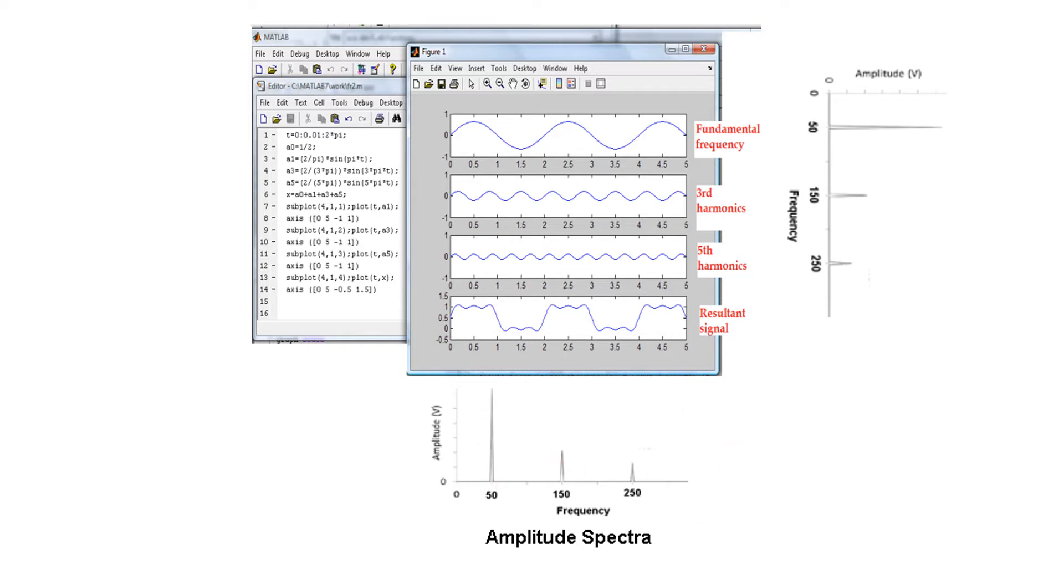Now, why do we study? The main advantage here, you can see which frequency is dominant, what is the amplitude. And for example, if you are transmitting a square wave signal and assume that we have a noise here, we have a peak at this point, then immediately you can say that this is not part of the signal, this is a noise. And with the help of a filtering circuit, you can eliminate the noise from here.